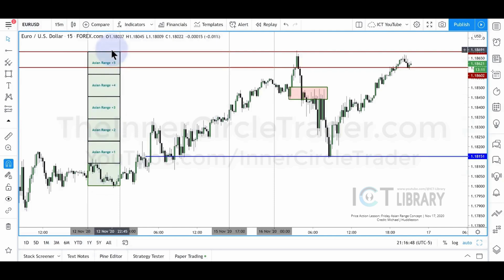So this idea of projecting the Asian ranges higher, it's a specific measurement the algorithm will reach for. If you were anticipating higher prices on euro, you could have used this scenario here to be a buyer on Friday of last week and using this idea as a target, and you would hold over the weekend if you were inclined to feel that confident about it. And if it traded up to this level here, which is the bearish breaker, and all of these projected Asian ranges from the previous week, that would be a target, or just before it gets to that level, or maybe at the low end of the breaker, that would be a target. So between getting in here on optimal trade entry with a bullish order block and getting out at the low end of this range here on Monday, today's trading, that's a pretty decent price run for a short-term trade.